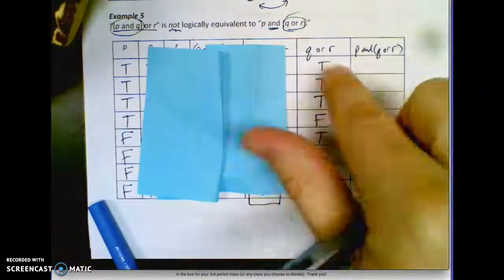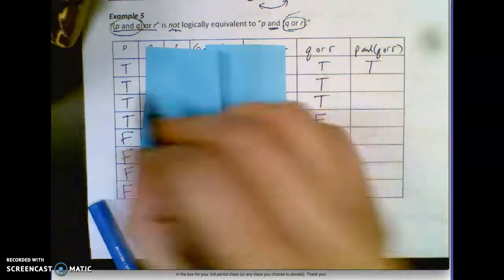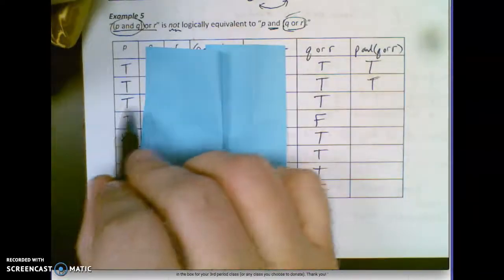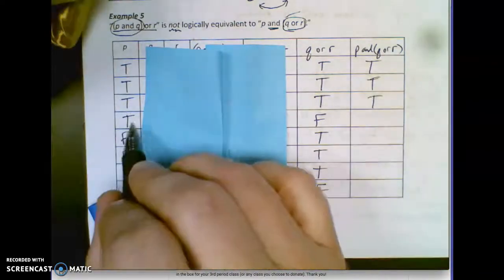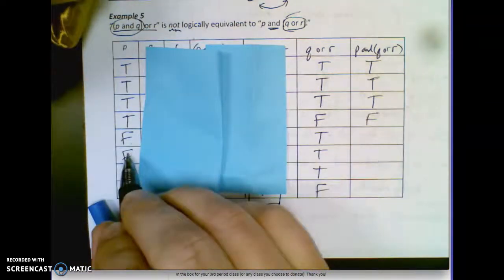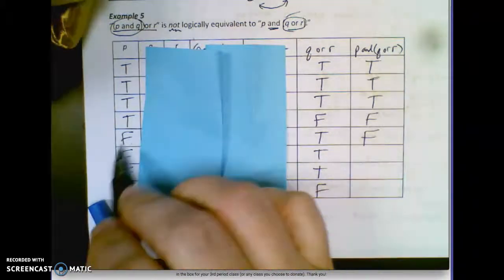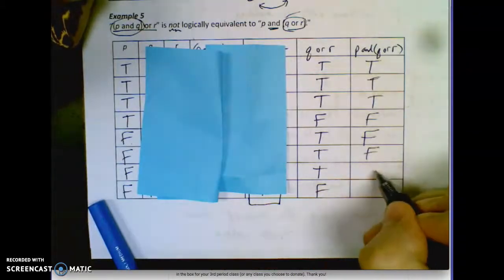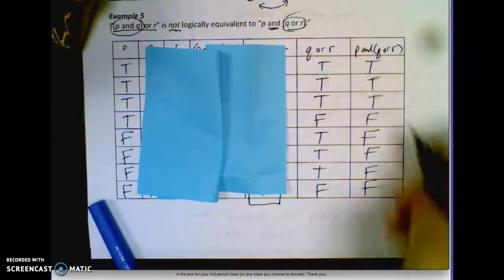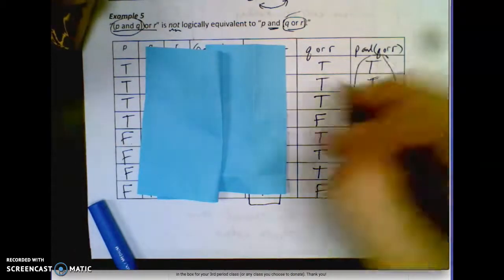True and true is true. True and true is true. True and true is true. Here we go, and it's strict. So true and false is false. The rest of them are going to be false because they all start with false. Okay. And it's strict.